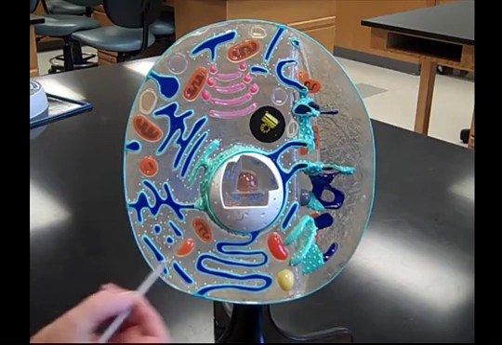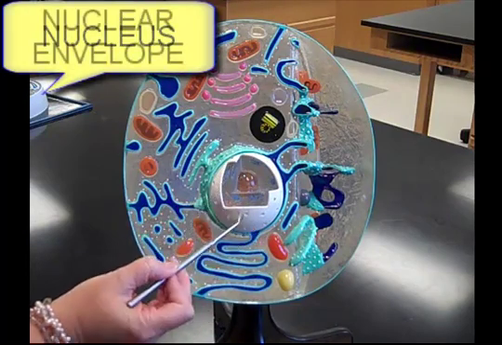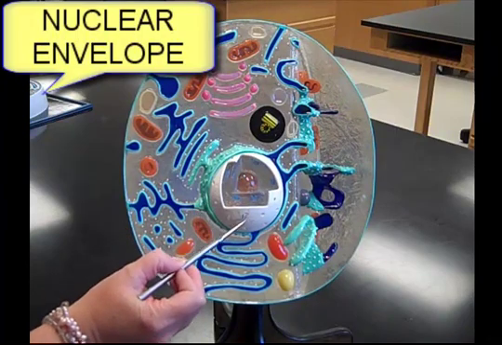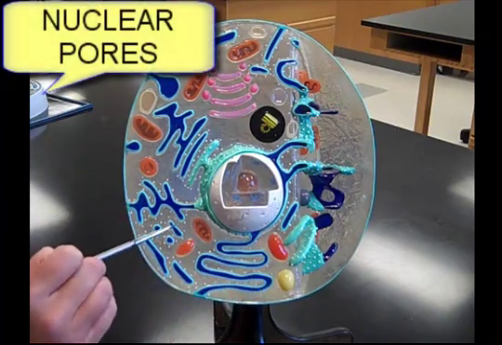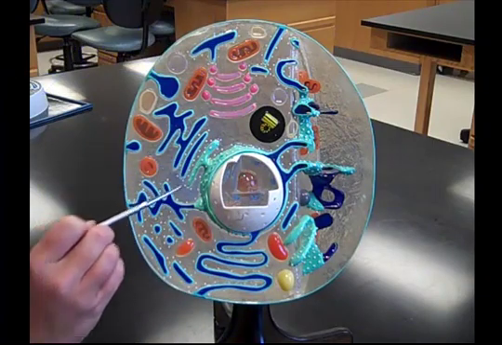Centrally located in the cell is the nucleus. This entire white structure is the nucleus. It's defined by the nuclear envelope. Nuclear envelope is the white portion with the nuclear pores, or the holes in it, looks a little bit like a golf ball, inside the nuclear membrane.